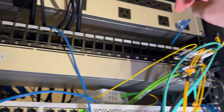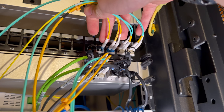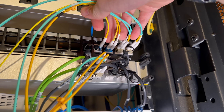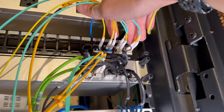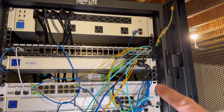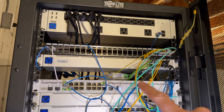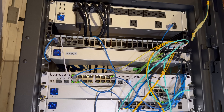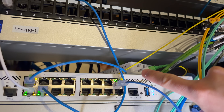I have a keystone patch panel with a few fibers patched in: a fiber for my internet, a fiber for the barn, a fiber for my office, and a fiber for the back switch in the other rack. Additionally, I have the UniFi Aggregation Switch, which I'm at capacity on and will need to upgrade. That switch is the core of the network — everything connects to it at 10 gigabits per second. I also have my fiber ONT.